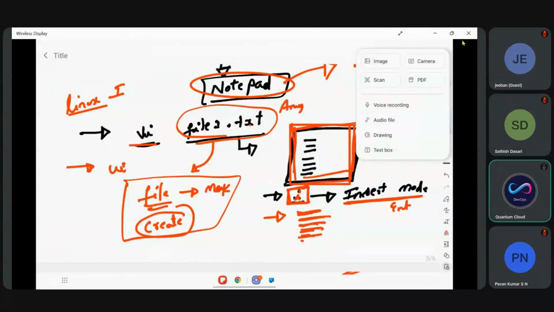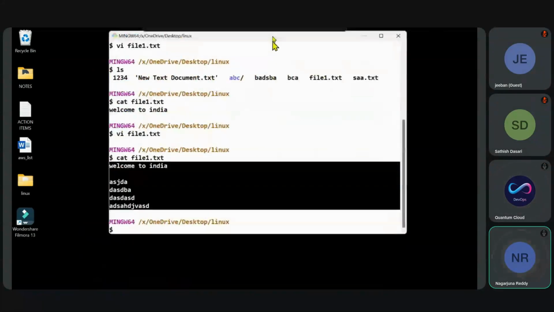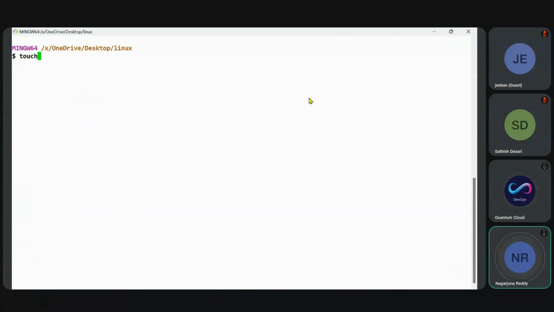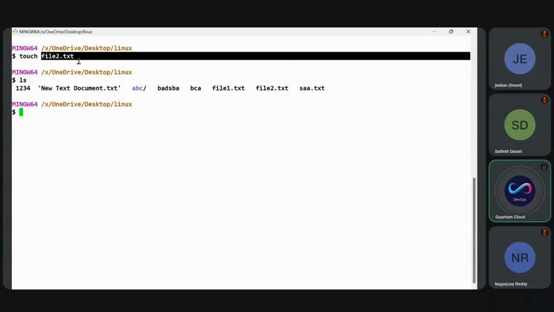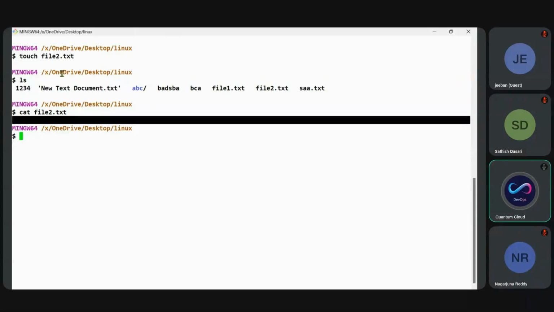Sir, we have actually touch syntax code do same thing now. See, I'll show you. See here, touch also will do the same thing, correct? Let me clear this. Touch file2.txt. Okay. But what it is doing, ls, it is creating a file without a content. It is an empty file, correct? There is no content in file2.txt. See, there is no content in file2.